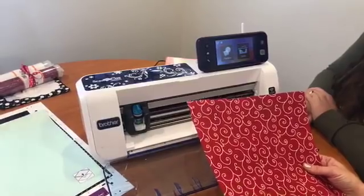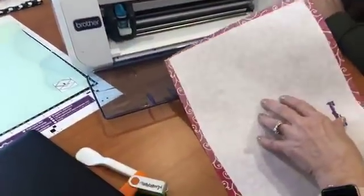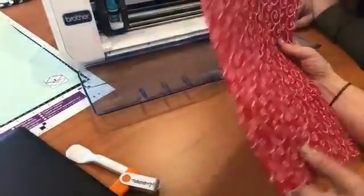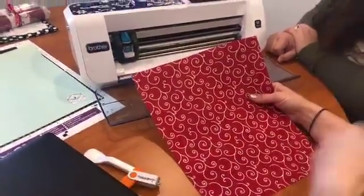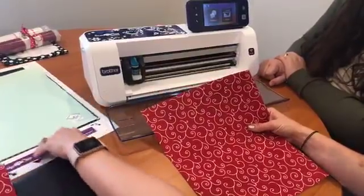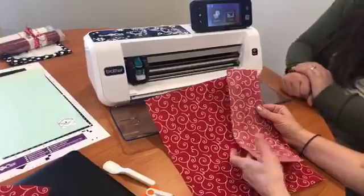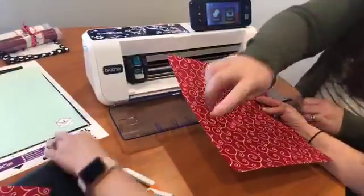And I've prepared this fabric with heat and bond. Now, if you don't want to use heat and bond, and you're wanting to use an applique, say you're using Roxanne's glue or 505 spray or some type of temporary adhesive, you can actually do that, and in that case you may want to just leave the pattern in reverse, and you can just put it on that way. So it just depends on what you'd like.